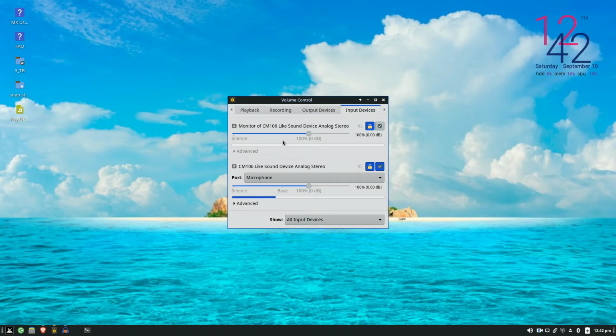To my way of thinking, that should monitor whatever is coming in on CM106. But you can't choose both at the same time. I have discovered that as well. If I choose that one, that makes this one go off, and I won't be using that anymore. So that's not a good deal. Like I said, I've got to figure that out and find out what the problem is.